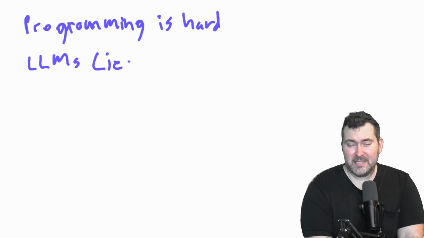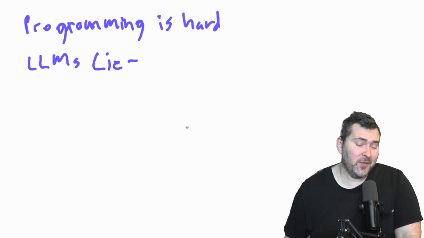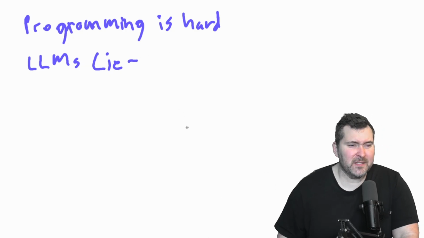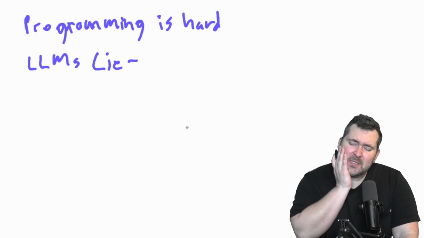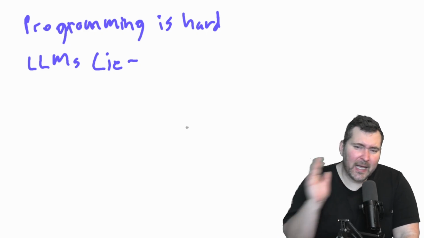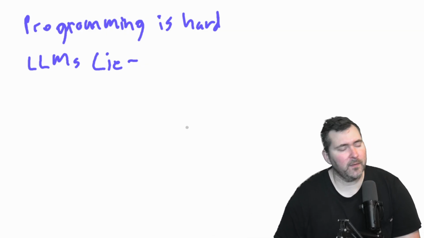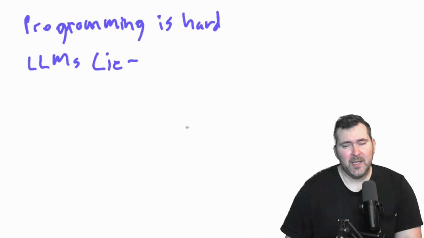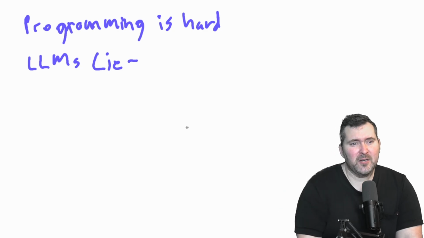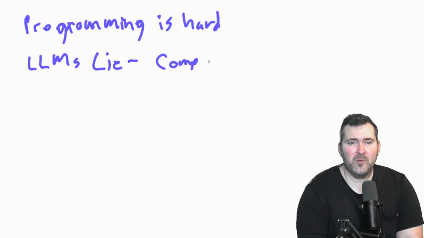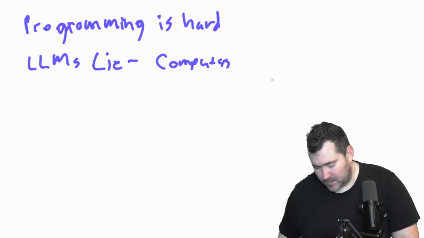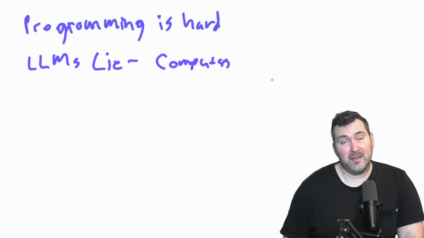The chatbot might say, oh yeah, I can do that, and then it just can't do it. And I'll save this for you to try on your own at home. So it's kind of like having somebody who says, yeah, I can totally do that, and then they don't do that, or what they did is totally different than what you asked them to do. And this is an interesting contrast between computers. Computers always do exactly what you tell them to do. This is actually what makes programming kind of difficult.